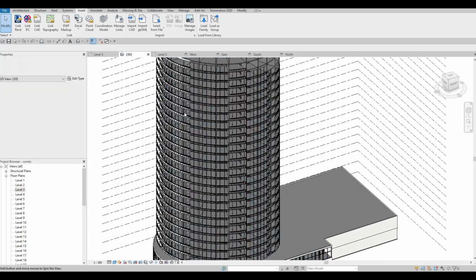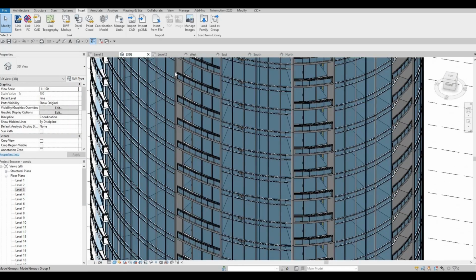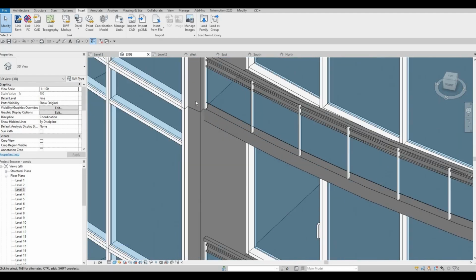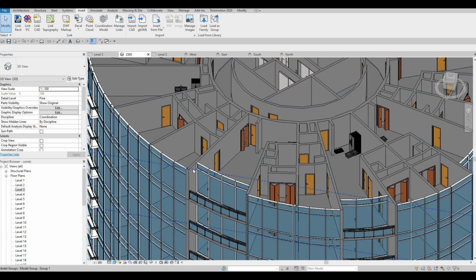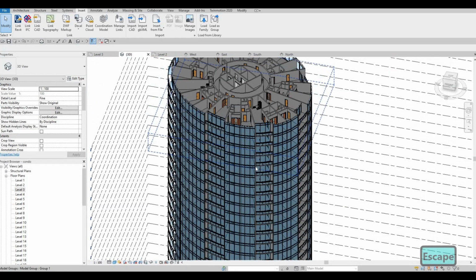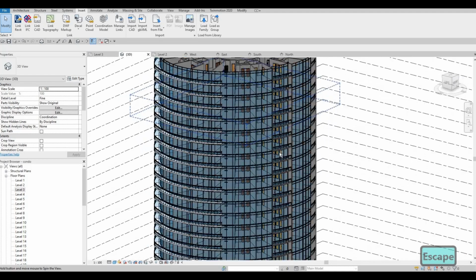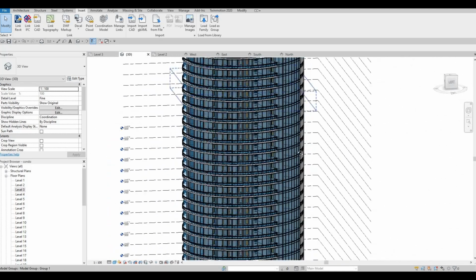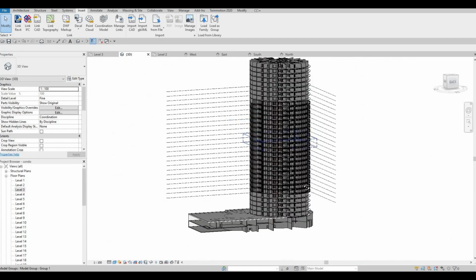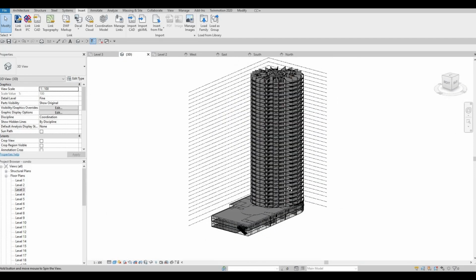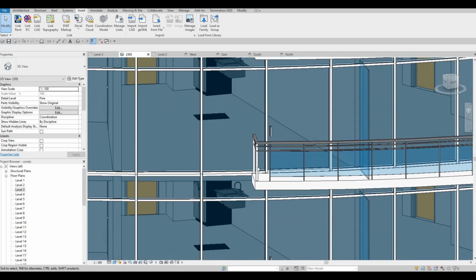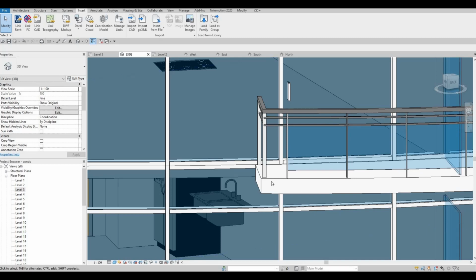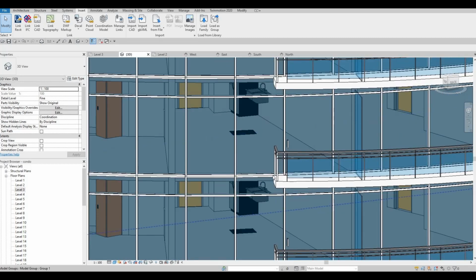Obviously, we could add in more design here, specifically on this part where the corners are. And we could add in more to make it more beautiful. So now what we could do is we could even create something here, a metal covering.